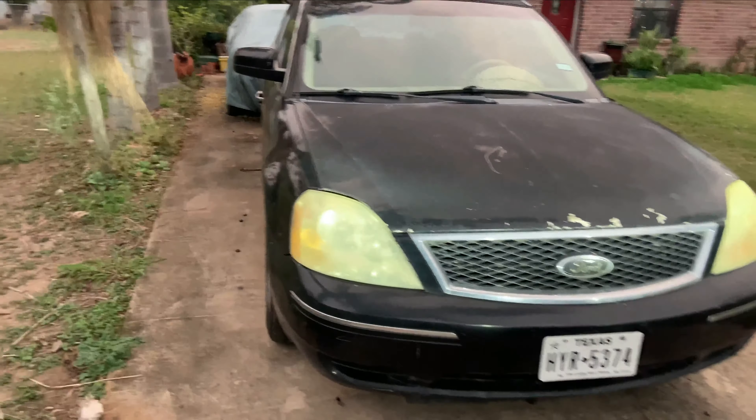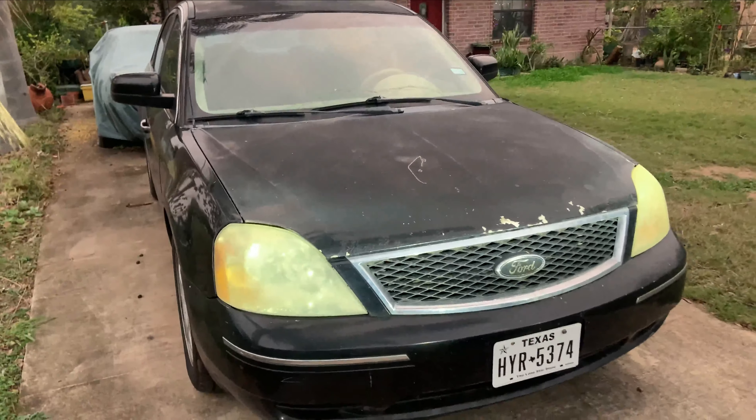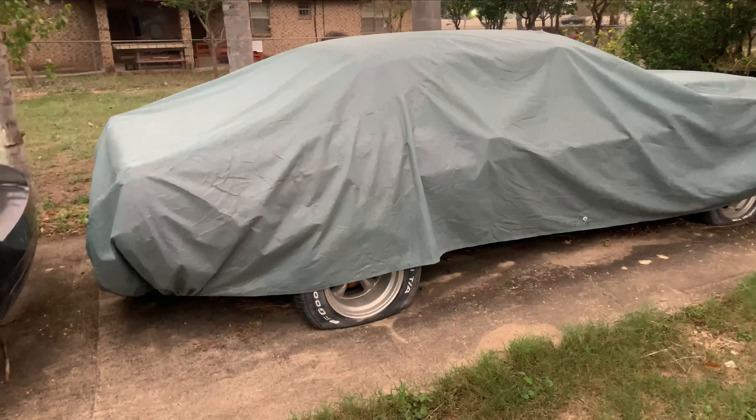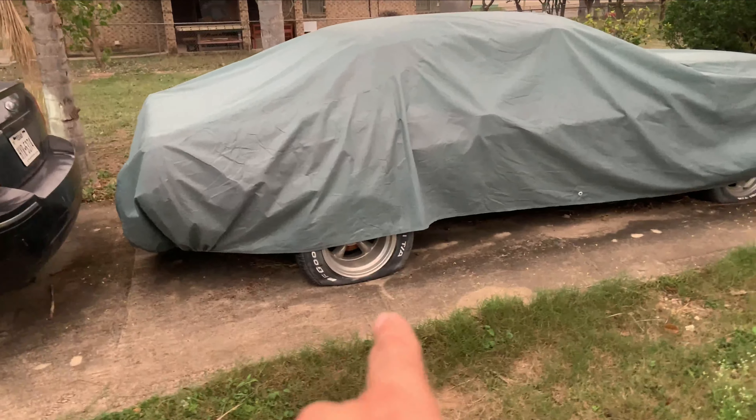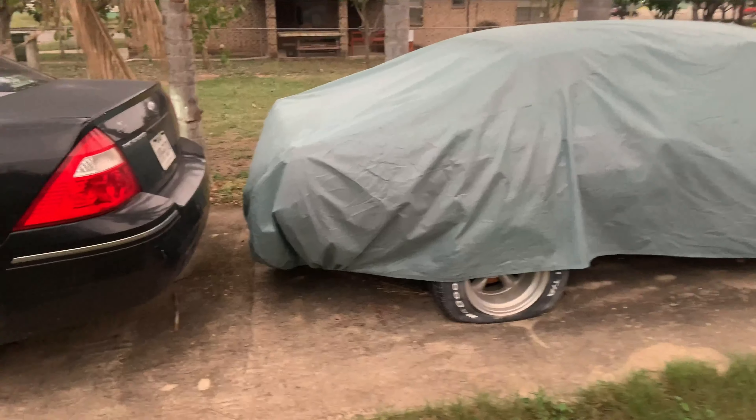Back here, if you guys can see, we have a '67 Mustang. Let me know down in the comments if you guys would like to see that one revived. It wouldn't be a full restoration — more like a restomod, not a full restomod, because like I said I don't have the full budget. Let me know what you guys would like to see with that car in the comments below. It is a '67 and it is kind of beat up — the tires have no air — but I'll make another video on it.